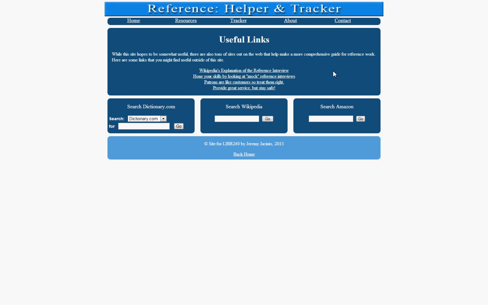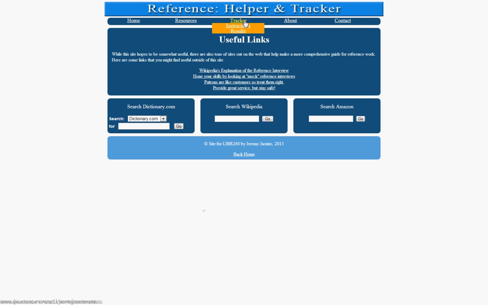This isn't about how to search for something. It's not an instructional on how to use different databases, the best way to search on Google, or how to cite references. The important thing here is how best to get the patron the information that they want, to get the question out of them so that you understand it, to best help them. Sometimes that takes a bit of prodding, and sometimes it takes a lot of questions, but it's better to get there than to be quick about it and just give them a completely wrong answer and waste your time and their time. So those are the useful links.